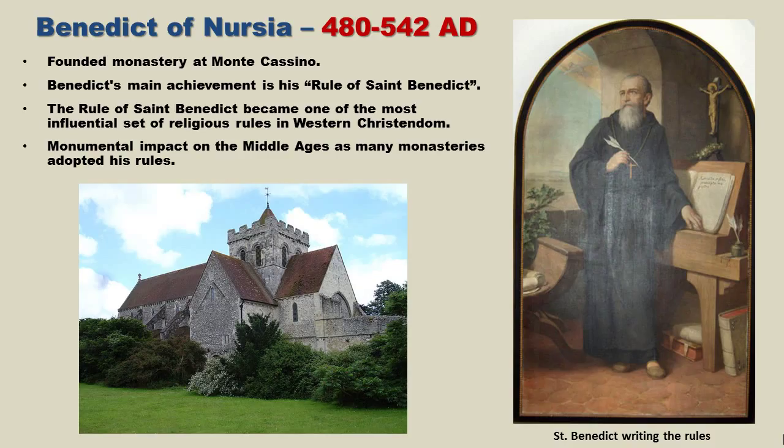Now, in terms of Benedict, he had a very important role in monasticism in the early Middle Ages. And of course, he wanted to live the life of a monk. And these were men who left the outside world to live in a secluded monastery. Now, before Benedict, monks lived rather privileged lives. And Benedict saw this as a problem. He believed that monks should submit to God, and so that excesses should be avoided. And so Benedict and his followers built a monastery called Monte Cassino, and this was on top of a mountain, and here they lived a very, very secluded life.